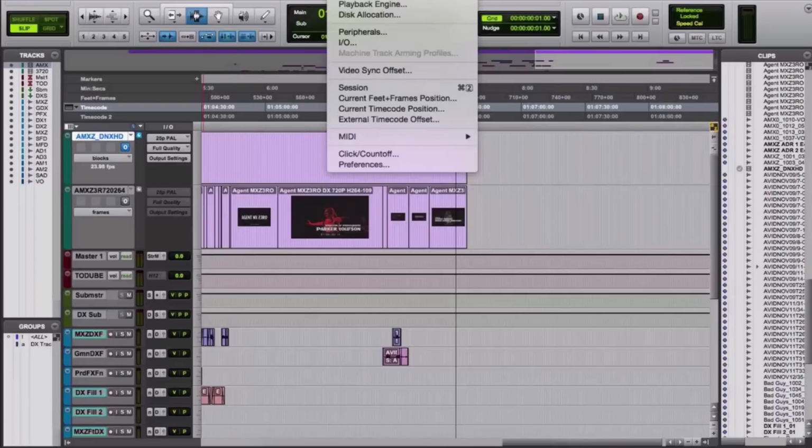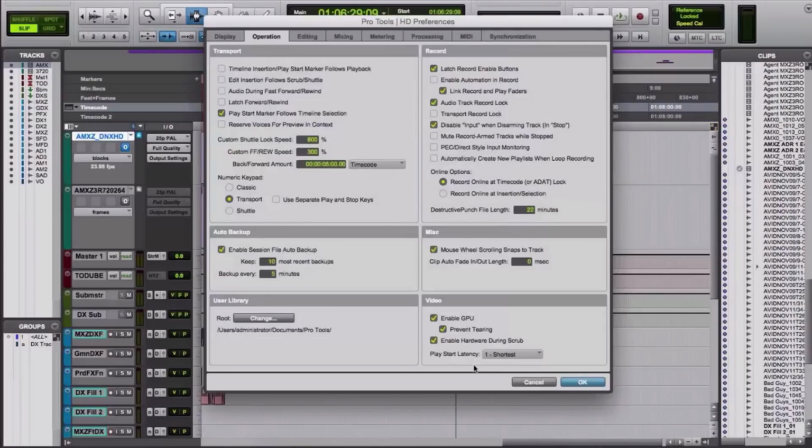Let's have a quick look at the preferences. Sure. So there, under the operation tab, this is where you can decide whether or not you want to use your graphics card, your GPU, for Video Engine. If you're having problems, you might want to try disabling that. Yeah, I was going to say this can be beneficial or not, because if your graphics card isn't up to spec, this may introduce more problems than help. So it's worth toggling to see what works best.